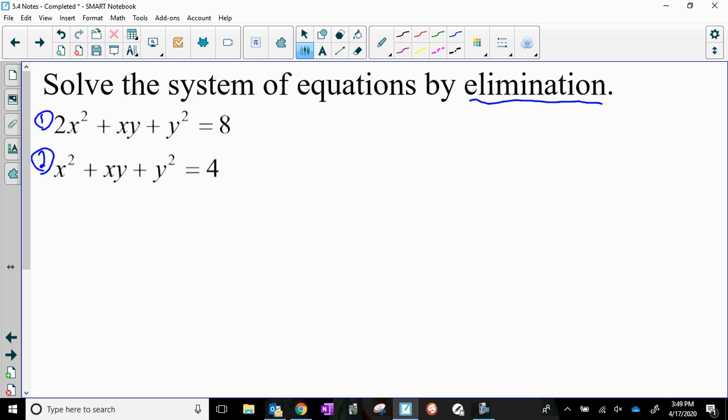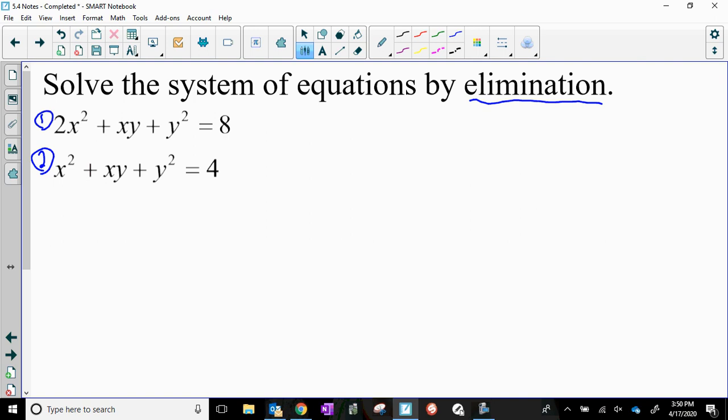By the way, if you don't use the method that you are told to use on the test, you will only receive 1 out of the 10 points for having 100% of all the answers correct, written as ordered pairs, written the correct way. So the chance of you getting a 0 on the problem is very, very high if you use the wrong method. So make sure you know elimination.